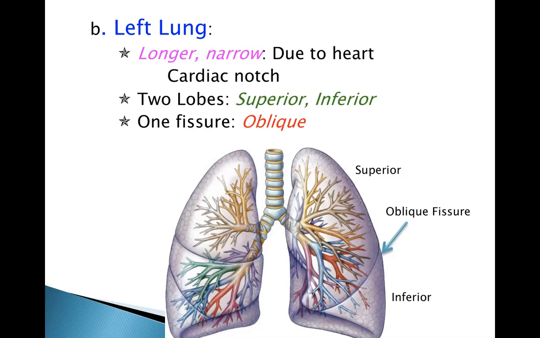The heart is going to sit with the indentation we can see right here. That's the cardiac notch, about 30 degrees twisted toward the left. So we see that medial cardiac notch. And again, we have two lobes on the left side, the superior and inferior. Again, the inferior looks much smaller, but it actually is quite large, and it's going to sit more posterior. So we have an oblique fissure on the left side.